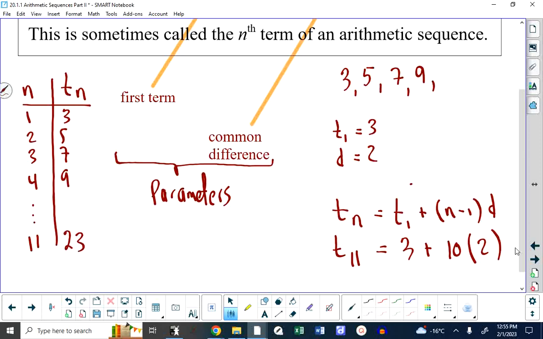But when I did this calculation, T1 was still 3. And the common difference was still 2. A parameter is a value in an equation that stays the same for every calculation. A variable is like your x and your y. They're numbers that change, but they're connected to each other. They're like ordered pairs. That is not crucial to being able to apply the math today, but at many opportunities I'm going to start talking about parameters and variables because it's helpful later on.